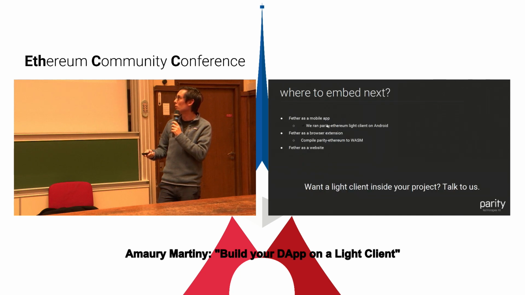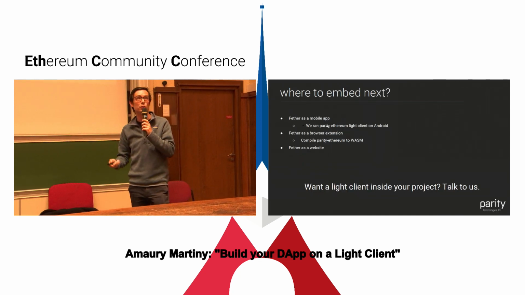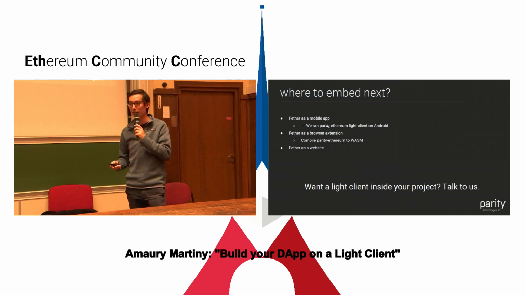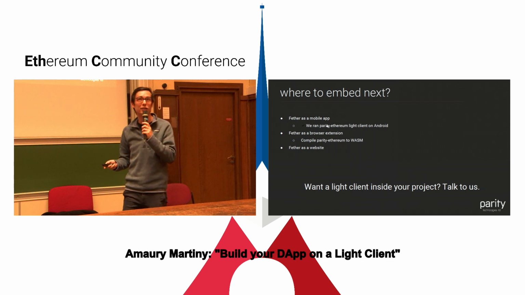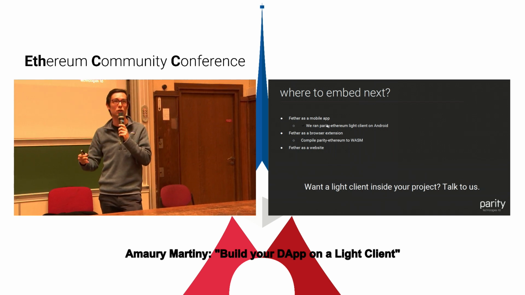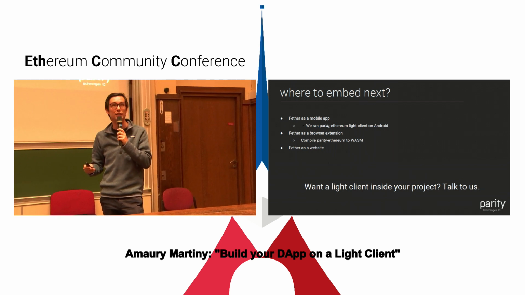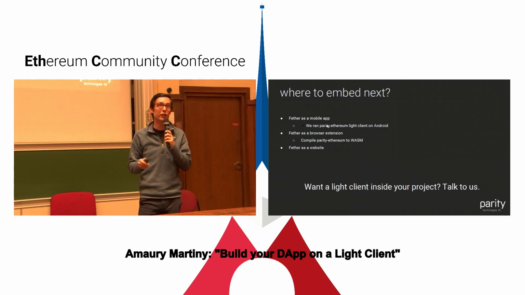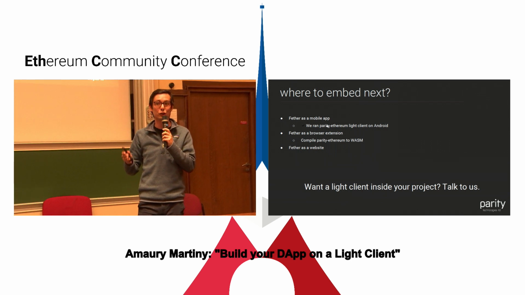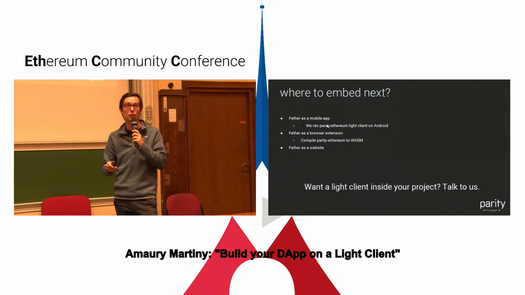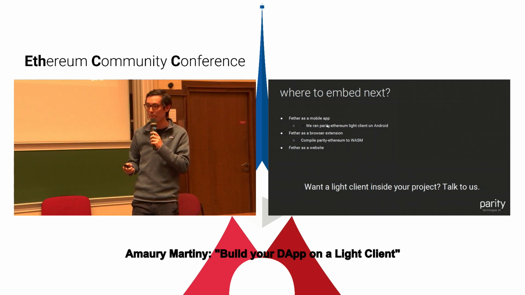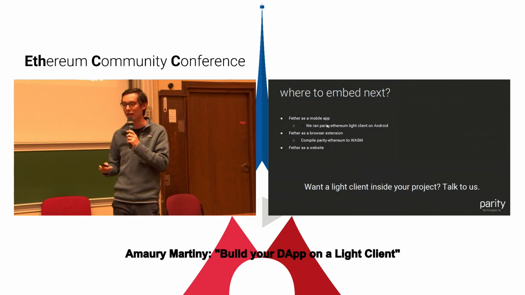So where to embed next? Our plan, as we said, is to embed this light node everywhere. So now we have the Electron app. The next step, we think, is Android and iOS. We had a third party that we're in touch with, which tries to do it on iOS with the Parity light client. On Android, we managed to have a light node running, and a UI that communicates with the light node and fetches balance, etc. So it's working, but we don't actually have enough resources to work on the UI stuff and the Android app itself.